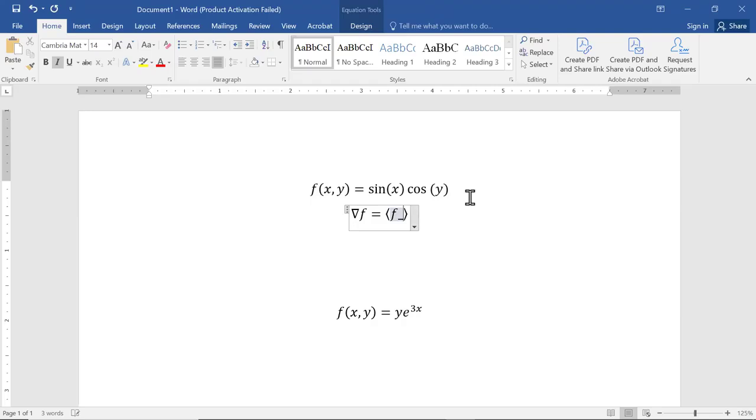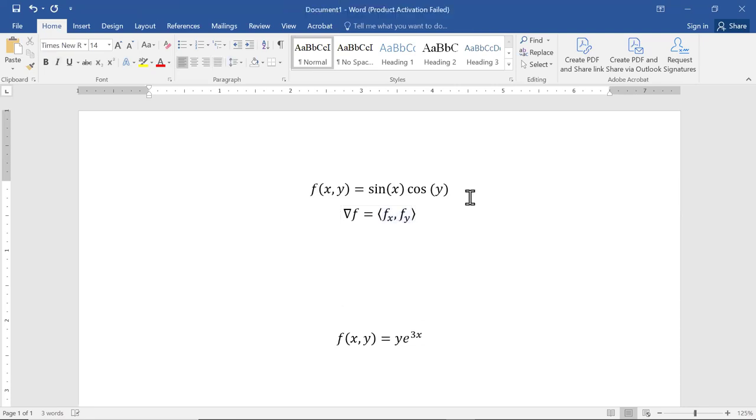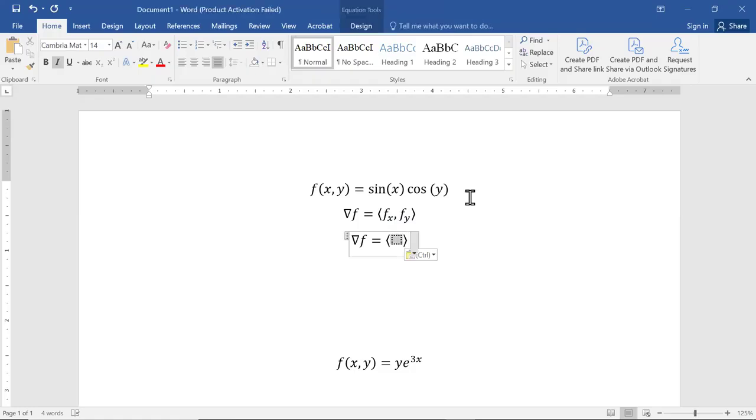The derivative with respect to x is going to be my first component of the vector. The derivative with respect to y is going to be the second component of my vector. So the gradient for this particular function, if I take the derivative with respect to x, derivative of sine x is cosine of x. So I get cosine of x multiplied times cosine of y. That y is a constant with respect to x. So cosine of y is also constant with respect to x.